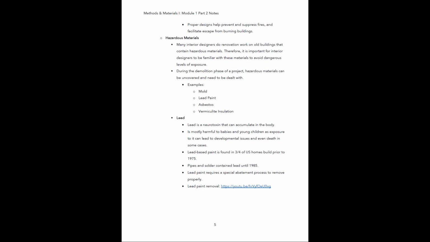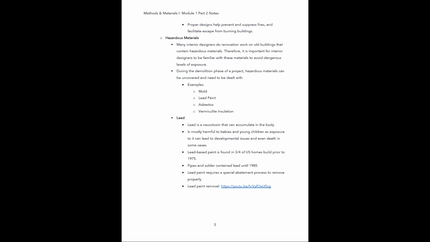All right, so first we have lead. So lead is a neurotoxin that can accumulate in the body. It's mostly harmful to babies and young children, as exposure to it can lead to developmental issues and even death in some cases. And lead is most commonly found in the form of lead paint.